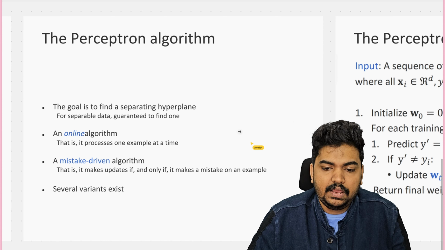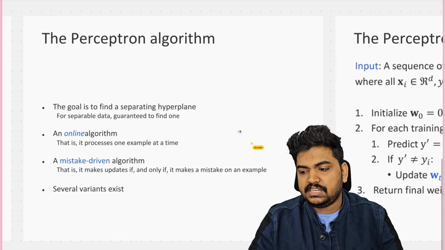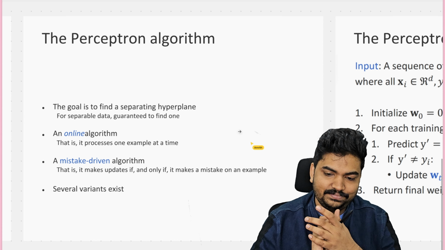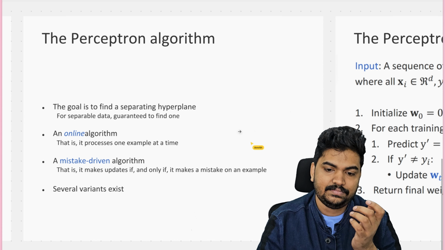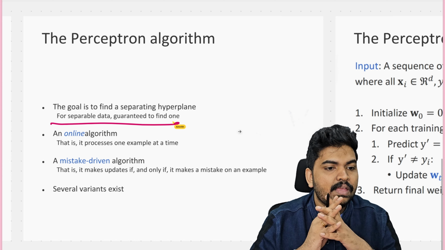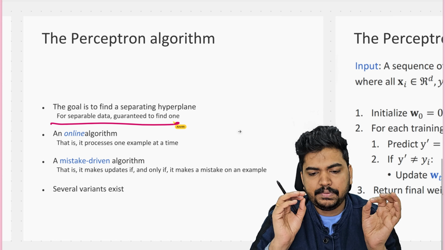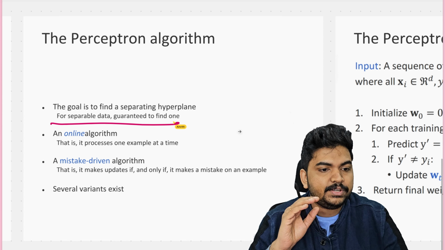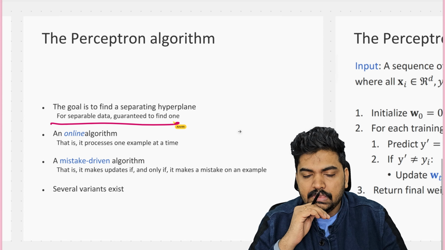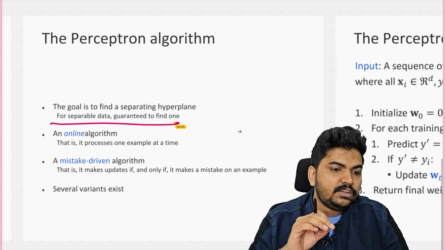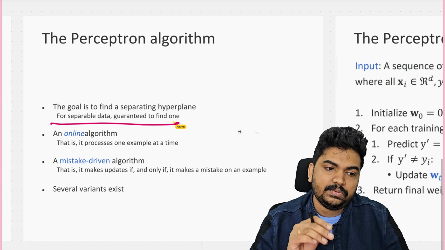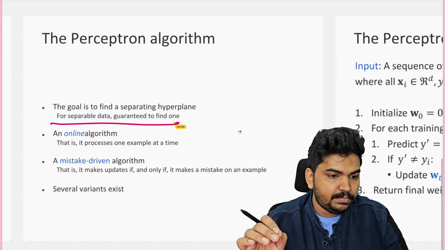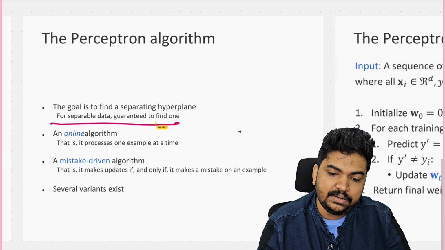Now, what's interesting is that it comes with an amazing guarantee. If there exists any hyperplane that separates the positives and the negatives in a given space for a given dataset, then it is guaranteed to find one that agrees with it. If a dataset is linearly separable, then the perceptron is guaranteed to find it.